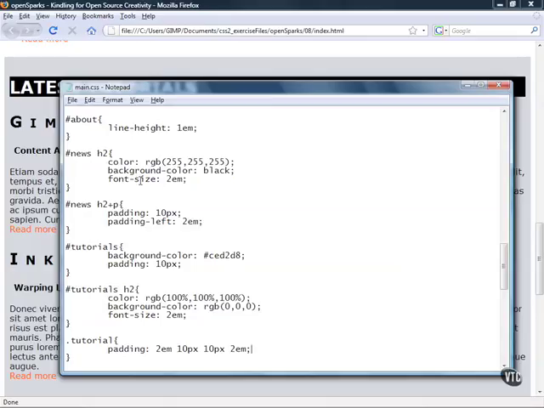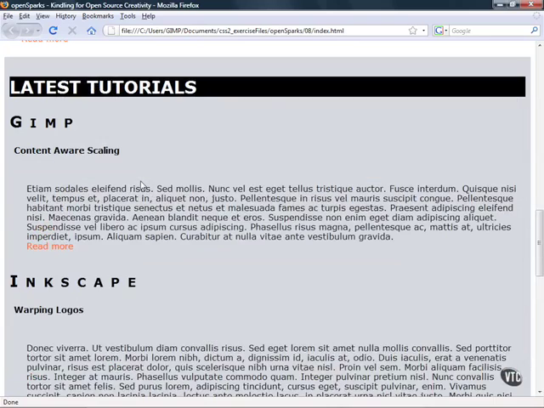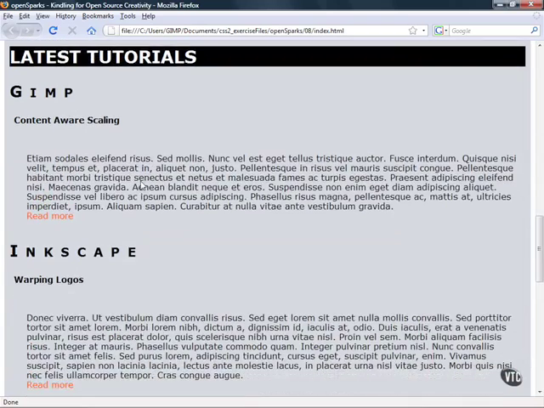Now here I've written my padding out as the four-value padding because I have the top and left side set to 2m and the right and bottom sides set to 10 pixels. So I could not use any of the other shorthand methods because this is very particular. Something you might have noticed is that I'm mixing measurement systems here, and according to the specification, that's perfectly all right. I'll save that, jump over to my browser, and refresh, and we see it take effect.